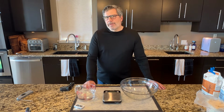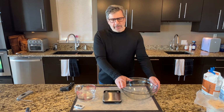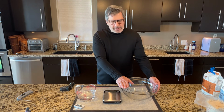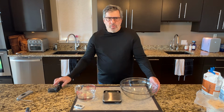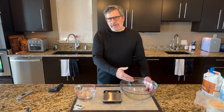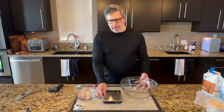Another trick that I do, especially if I'm mixing dough in the winter, is I'll warm up my mixing bowl. So I put this bowl in my sink, I filled it with hot tap water, I let it sit there for about 10 minutes. I pour the water out, so now my bowl is sitting at 80 degrees Fahrenheit or 27 degrees Celsius. So now when my water hits the bowl, it's not immediately pulling the temperature down. That gives you a couple extra degrees as well.